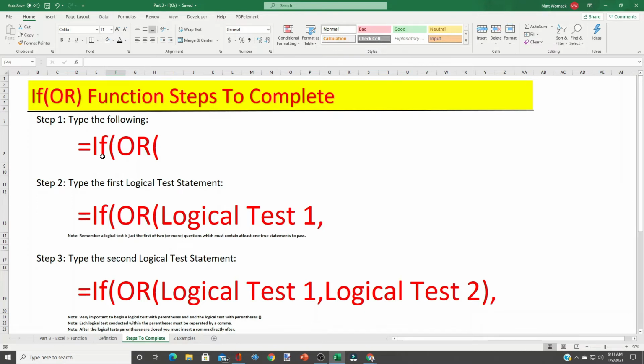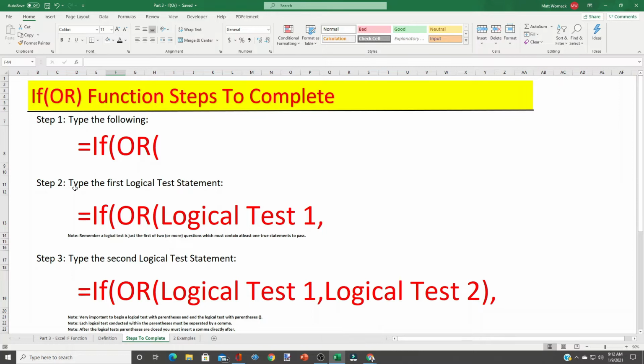Equals if, again the if tells you you're getting ready to do a logical statement, parentheses, or, this tells Excel how to handle and determine whether it is a true or false outcome. So we have the word or, and then we have parentheses. This first parenthesis here starts the logical test.